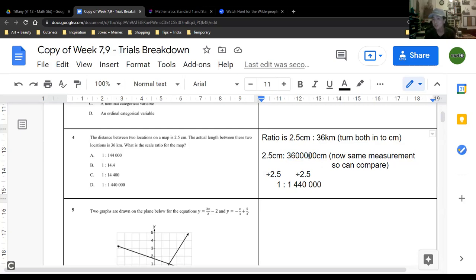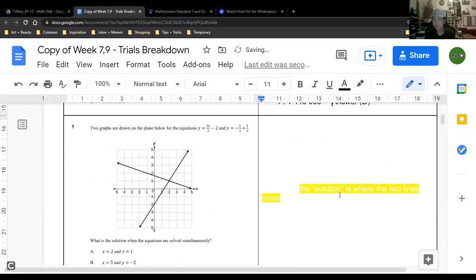It's 3.6 million. So once the two numbers are matching in their measurement, you just bring the left side down to one. It's kind of like algebra in this way. Whatever you do to the left side, you do to the right side. So getting 2.5 down to one requires you to divide it by 2.5, so you also divide the right-hand side by 2.5. You can jam this into your calculator and get 1.44 million, which is the last option. So I actually have the answer there. Answer, indeed. All right.